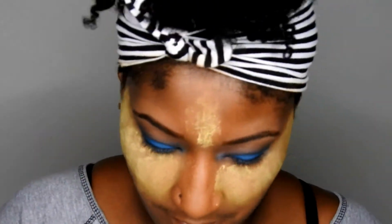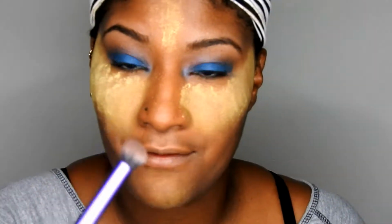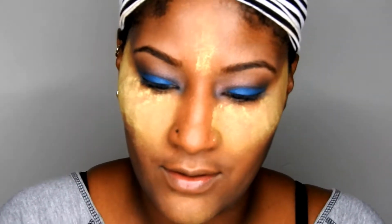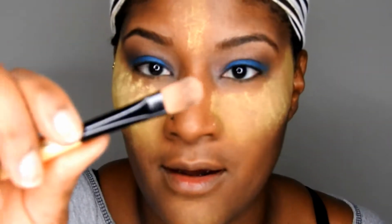Get my crease brush back again. Come back in with that first color. Go back in with the first color. Alright. So to kind of clean that up, I use my medium eye shader to kind of get this out. Now dust. Dust it down into that area. And we'll get that all cleaned up. And I had earlier a concealer, the little flat brush I used. I just used that.